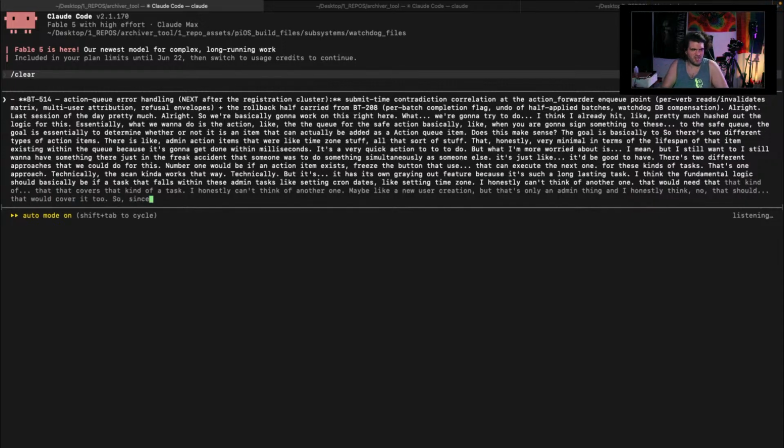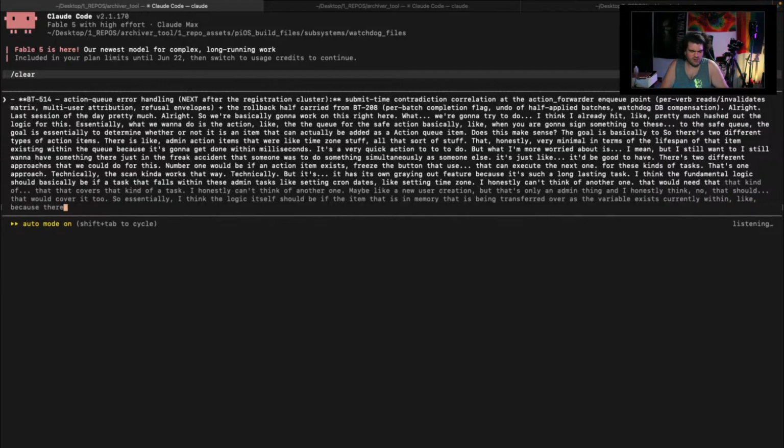So essentially, I think the logic itself should be, if the item that is in memory that is being transferred over as the variable exists currently within the queue, because there are different key values, right? I think it's a JSON file, so basically it's a key and a value.